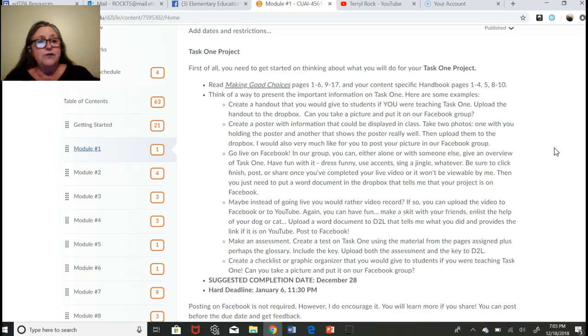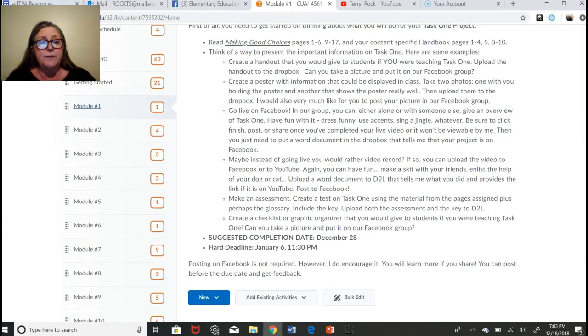And once you've created that handout, if you want to take a picture of it and upload it onto our Facebook page, that'd be fantastic. You can also embed it. It needs to go into the Dropbox, so you might need to embed. I think a picture will go into the Dropbox. So I'm thinking about a poster for the picture.